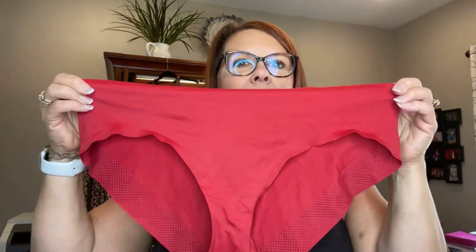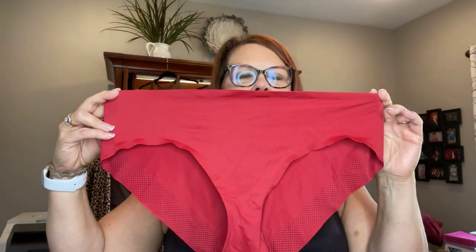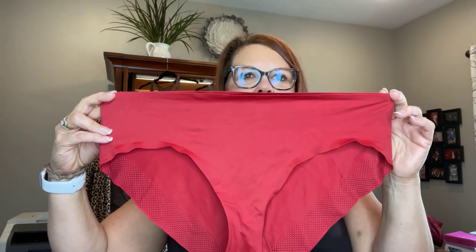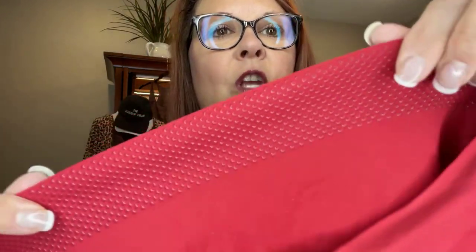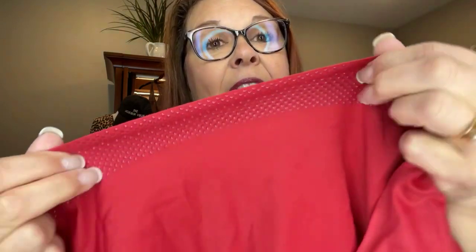We're working our way up to the brief, girls, I promise, okay? This is an extra large panty. So you can see how it is higher cut up on the thigh. So there's not a lot of inches that are going to go up to the belly button. But then I also know your eyes are probably zooming in on the magic right here. You've got that laser cut edge and you've got the dot, dot, dot grippers, which goes right where the bottom meets the thigh. And this is where you get what we call NVL.